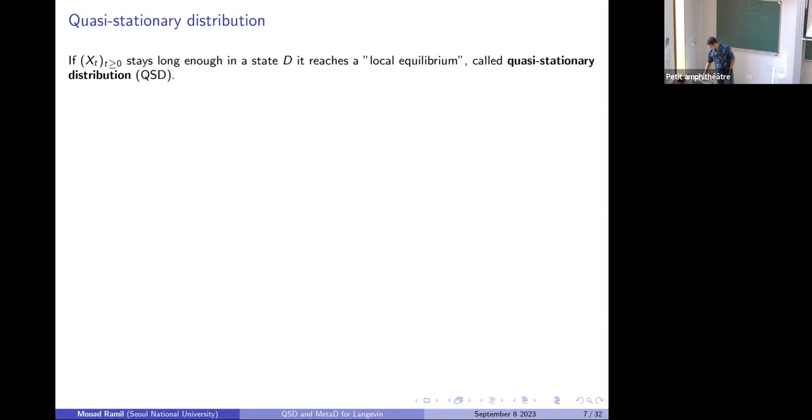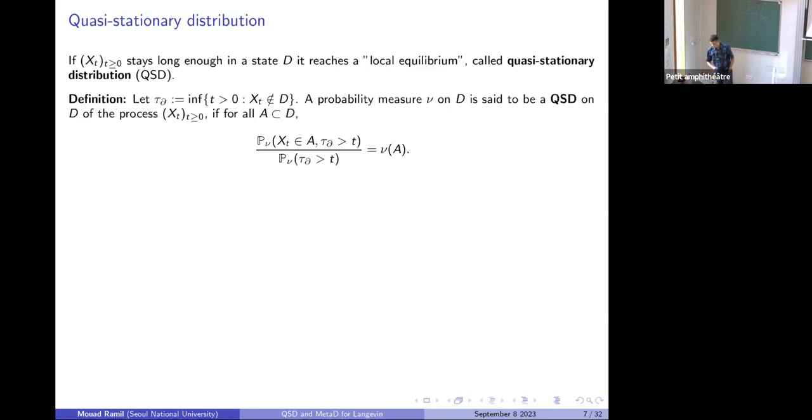And what is interesting is that, maybe I can quickly say that the QSD can be defined mathematically. It's a probability measure supported on your metastable set, such that if you start initially distributed according to the QSD, as long as you do not exit the domain, you remain distributed as such. So this is the meaning behind this conditioning: if you don't exit the domain, the law doesn't change in time.